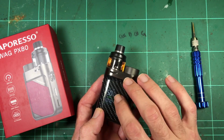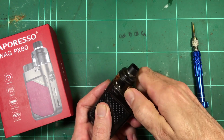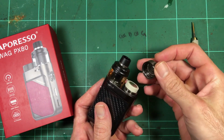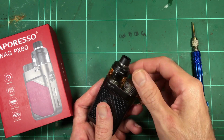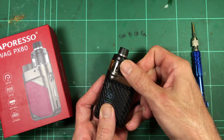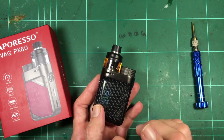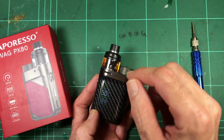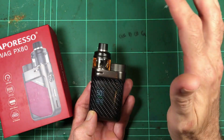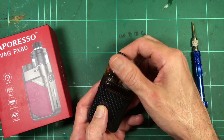So it uses the GTX coils, which means you can use a coil that's quite suitable for a single 18650, which is obviously what this device is. There's your little single 18650, just like a Pico style, if you remember the old Eleaf iStick Pico with the cap where the battery is slightly longer than the actual size of the device. So the GTX coils with this tank will suit, because they've got quite a few GTX coils, you've got the wattage ranges to suit that single cell quite nicely. And I've got this running at 50 watts, which is kind of the upper limit for good life on an 18650. You can go to a lower wattage coil, there's plenty available.